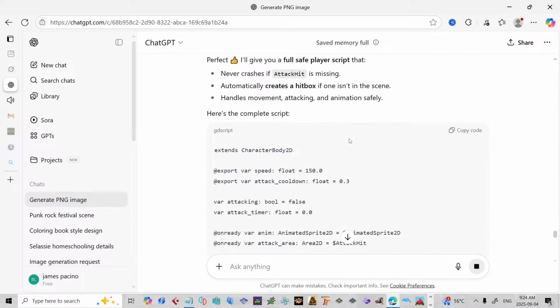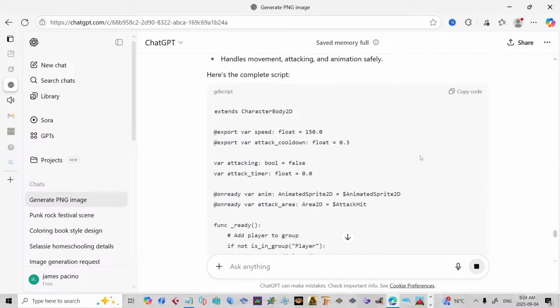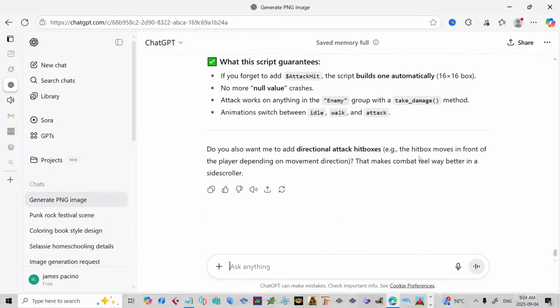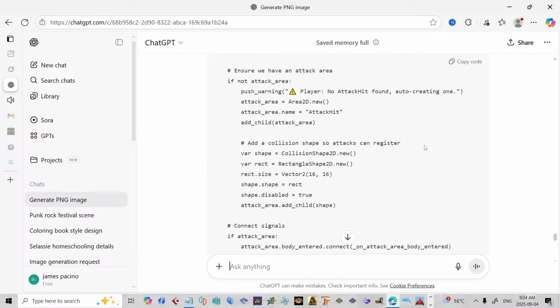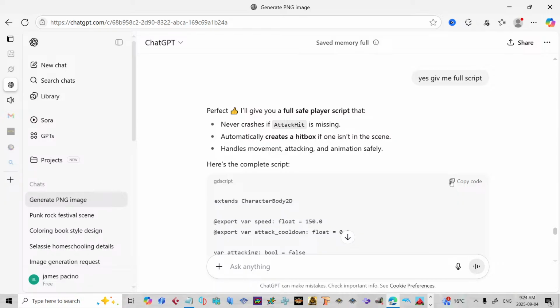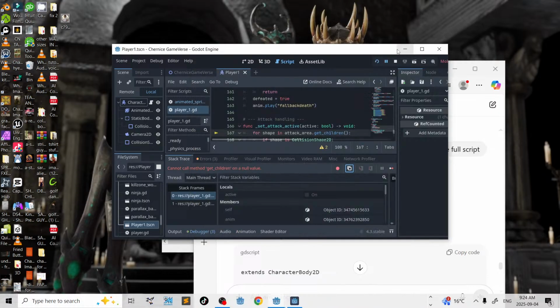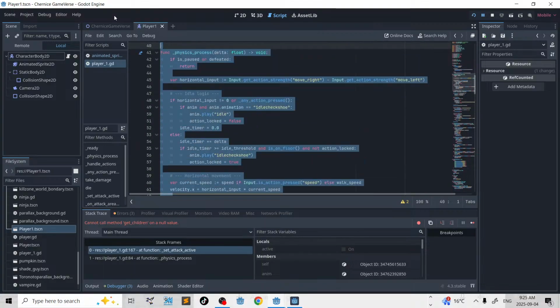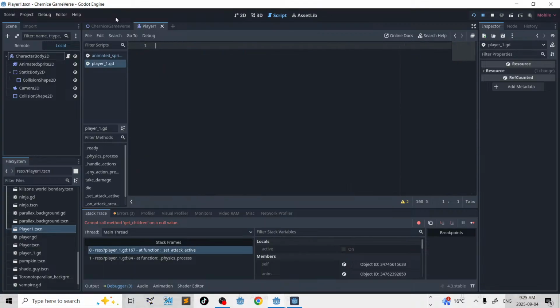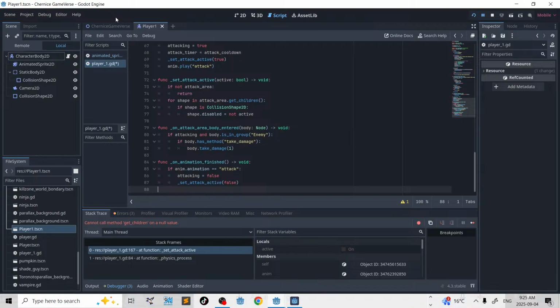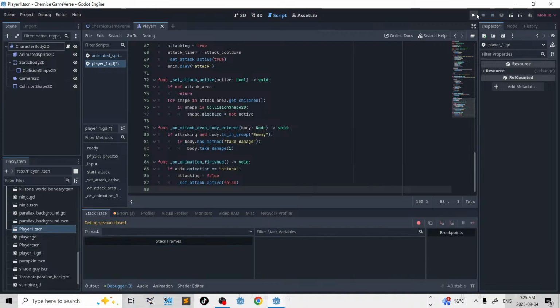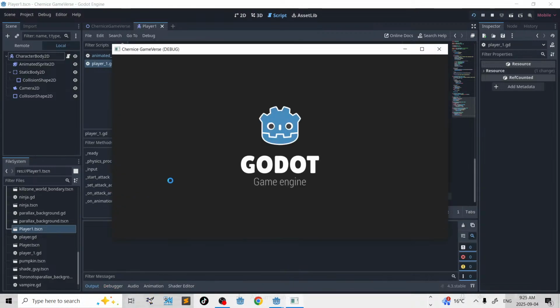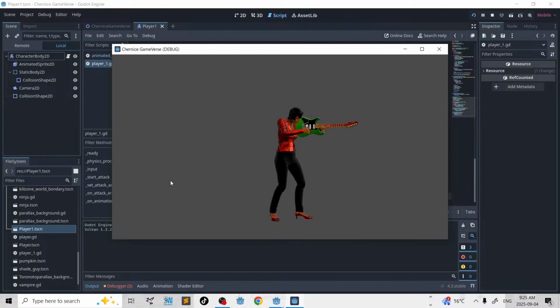So I told it to give me the full script. Here it is. So you guys are watching me live, or maybe you can see it after the video is created. But I'm literally using ChatGPT for coding, and we're going to see how good it is. So far, the code that it gave me just now would have worked if I had had the Area2D set up, and I haven't. So it removed a bunch of code, clearly, because there was like 100 something and now 88. So let's see what happens. This should make it run.